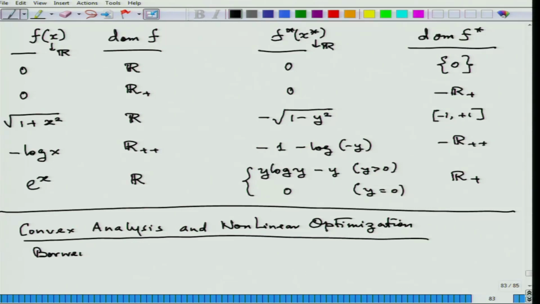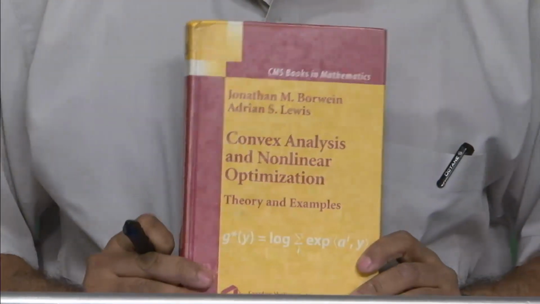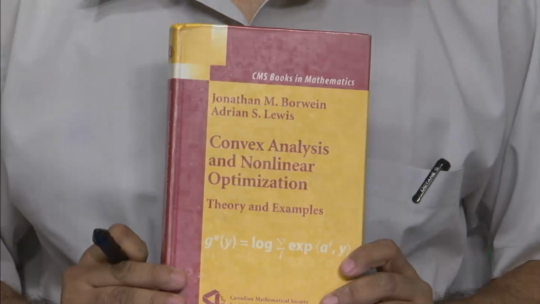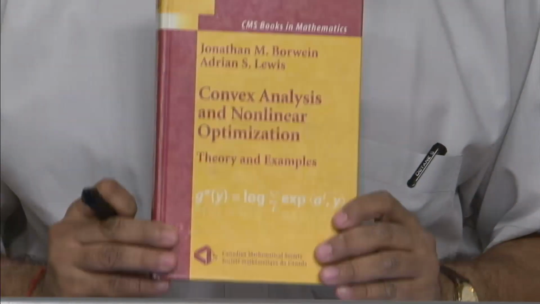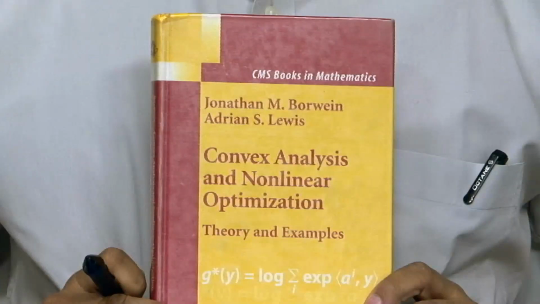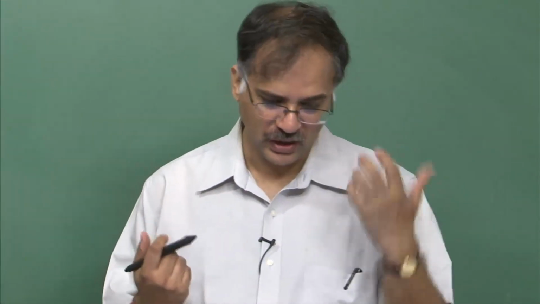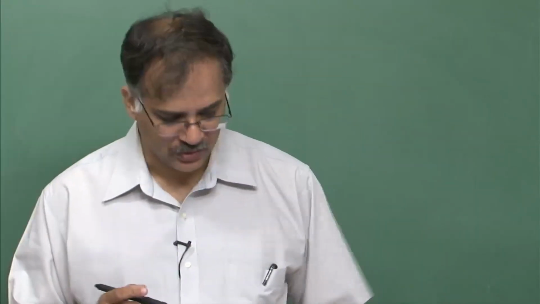Borwein and Lewis, James Borwein and Adrian Lewis, they are very famous optimization theorists, and Borwein basically is a polymath. This is published by Springer, the first edition in 2000, and now you have a second edition. I can even show you this book if you really want to look at the title. Once again, this book should be the starter for anyone who wants to graduate in this area of convex analysis and optimization. This is also one of my very personal favorites. Trying the problems of this book is by itself getting into research. Some problems in this book can actually lead to research.